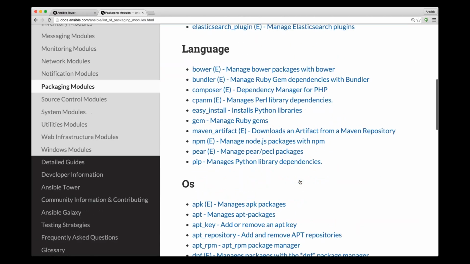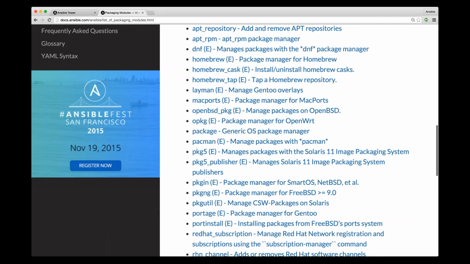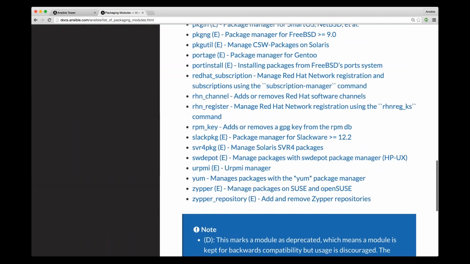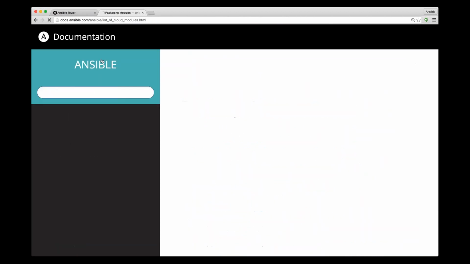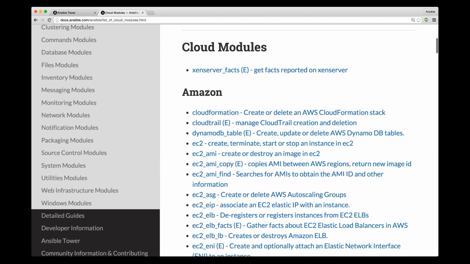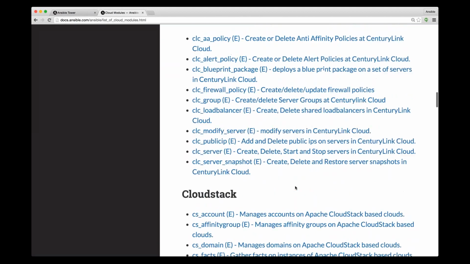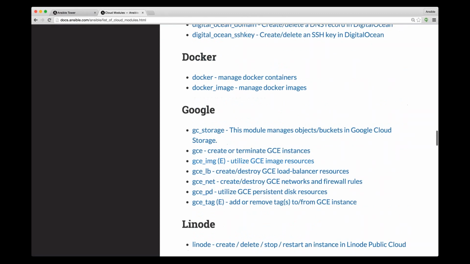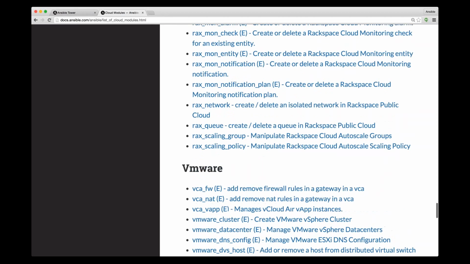So there's lots of packaging modules for all of your various operating systems here: Windows, Linux, Unix, Mac, etc. And then there's high-level modules like the cloud modules, for example, that enable you to interface with Zen Server or Amazon. Lots of modules for Amazon, all the Amazon services, Azure, VMware, OpenStack, Google, you name it. Ansible can probably talk to it and do real work.